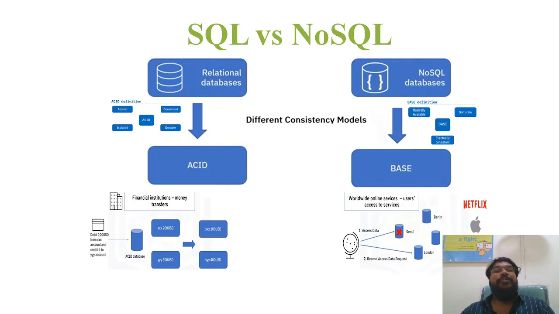Next we'll be talking about the soft state. In soft state, what we'll be saying is that the state of the database can change over time even without an explicit user interaction. This can happen due to the effects of background processes, or updates of data, or any other factors affecting them. The database should be designed to handle this change gracefully and ensure that it does not lead to any sort of data corruption or data loss.